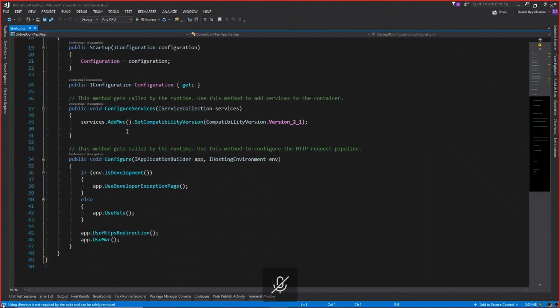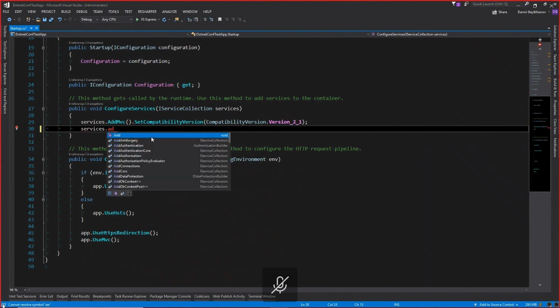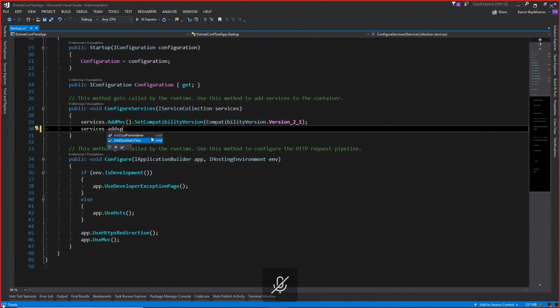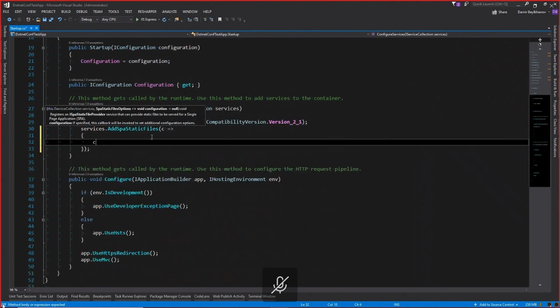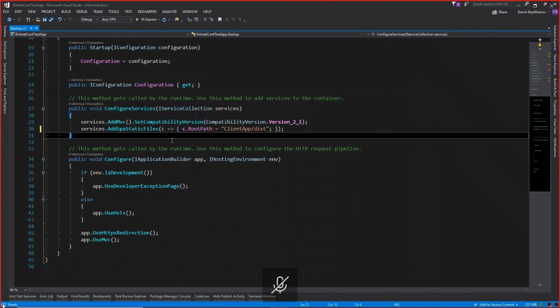And here I should add SPA static files services, and the root path ClientApp/dist. Okay, good. So here the published resources will be copied to the dist folder inside the ClientApp folder.